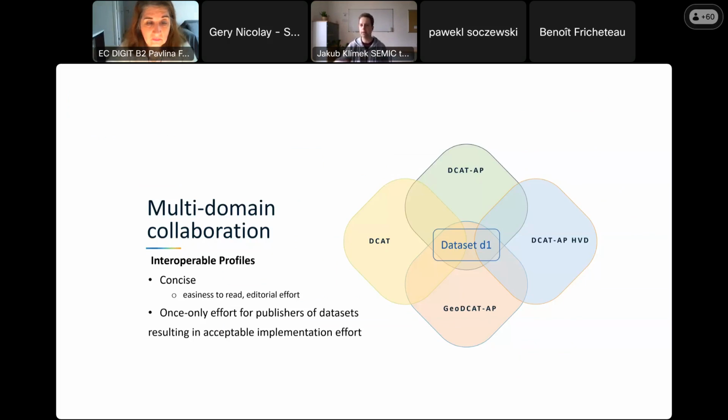So we aim at GeoDCAT-AP being interoperable in terms of DCAT, DCAT-AP, DCAT-AP HVD, and facilitate the HVD reporting through DCAT-AP HVD and facilitate increased findability of geospatial datasets through GeoDCAT-AP.